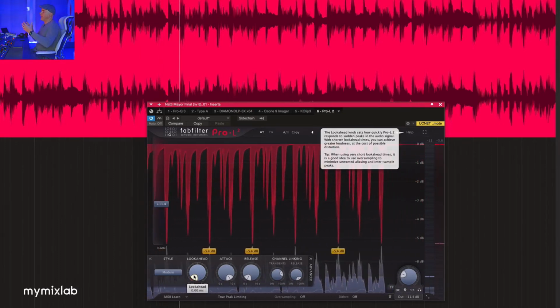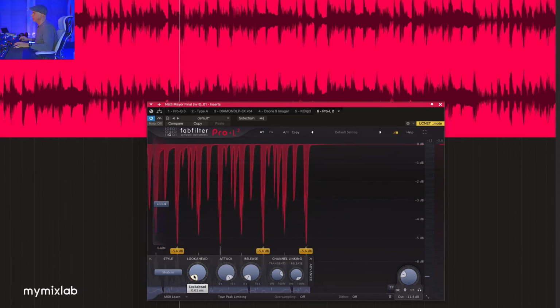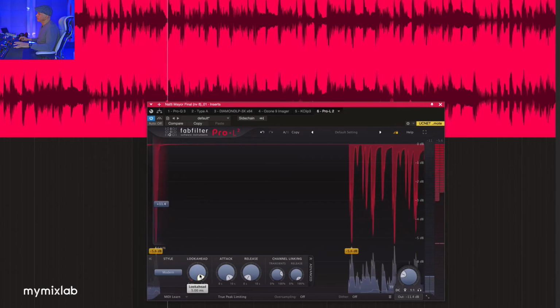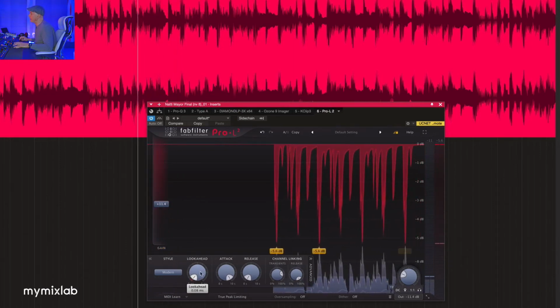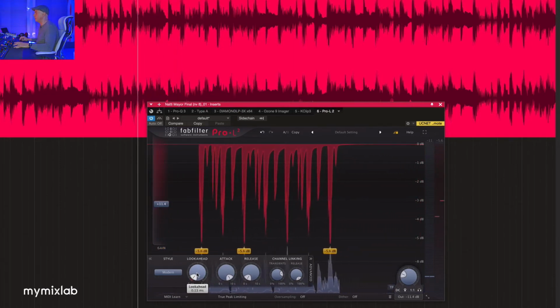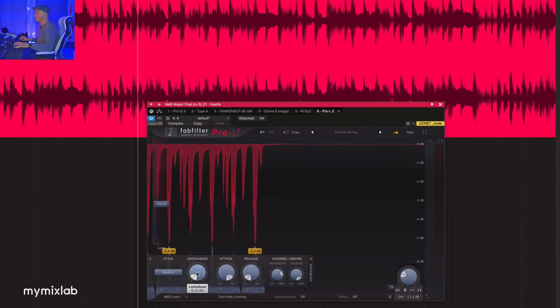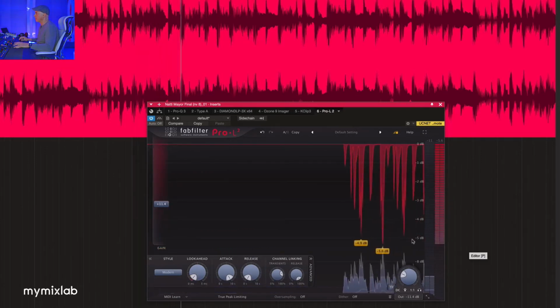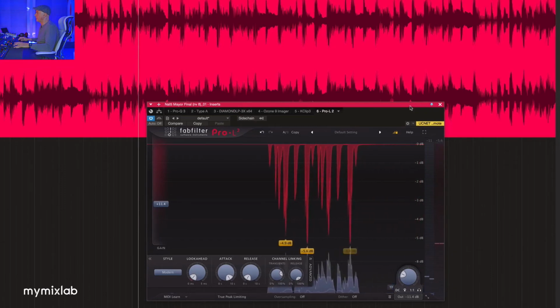We are getting back a little bit of the low end of the transient. When we go full look ahead, we lose that. When I want to be very transparent, I find myself using a little bit, maybe 0.15 milliseconds. So we're doing limiting of about 5 dB.